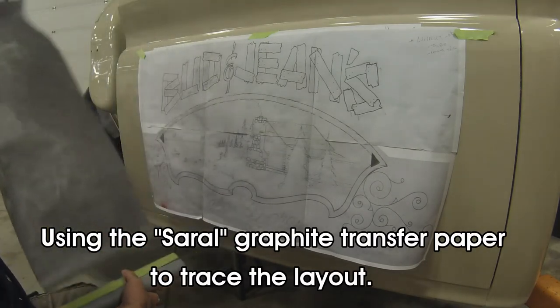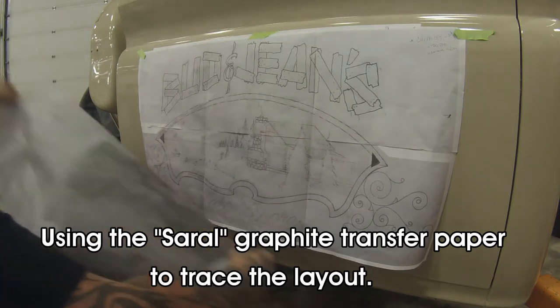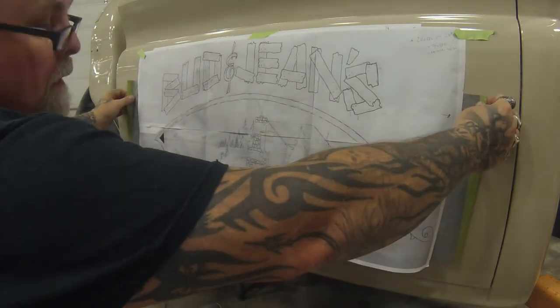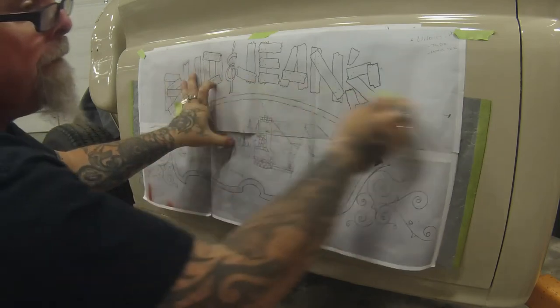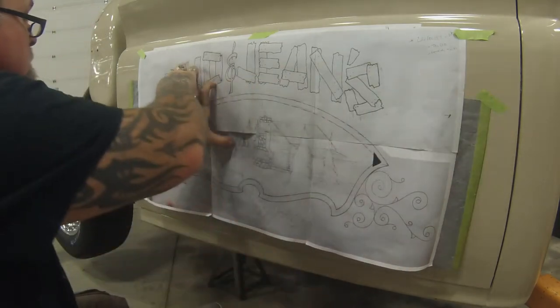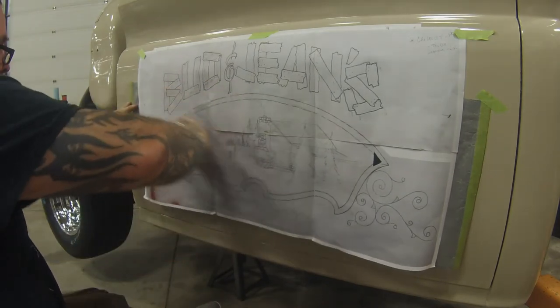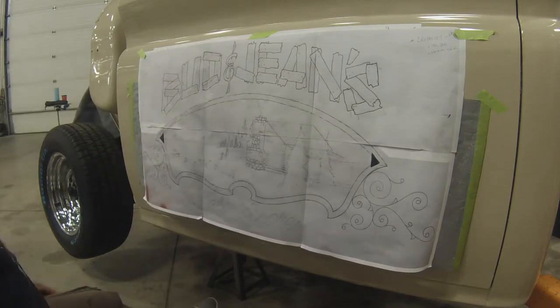Here's the Saral paper that I use a lot for transferring patterns. I've had that roll of Saral for 4 or 5 years, and it's just starting to show signs of needing replacement. Like I said, I use it a lot for a lot of projects that I work on. It's great stuff to have in your kit and at your disposal.